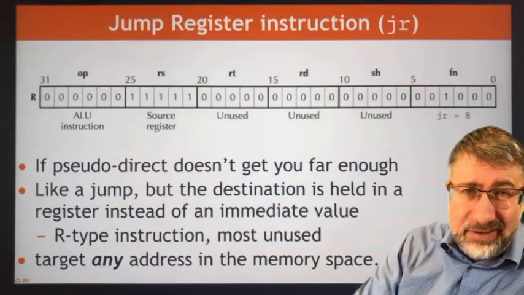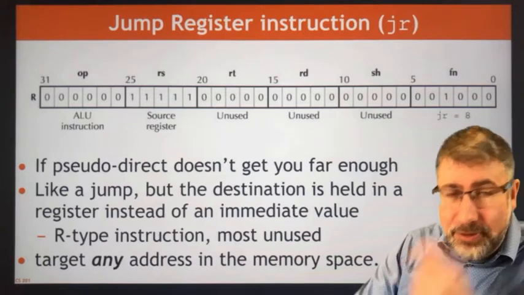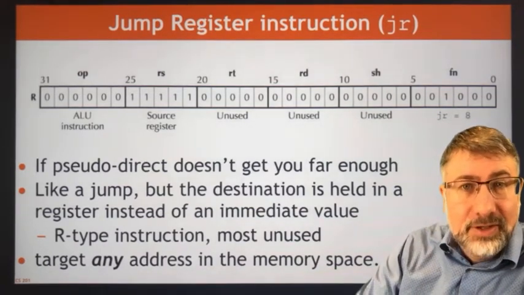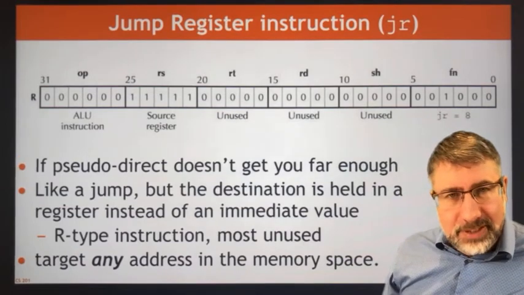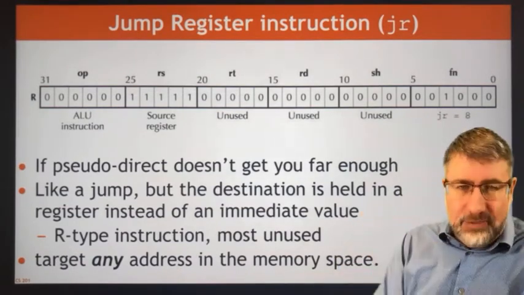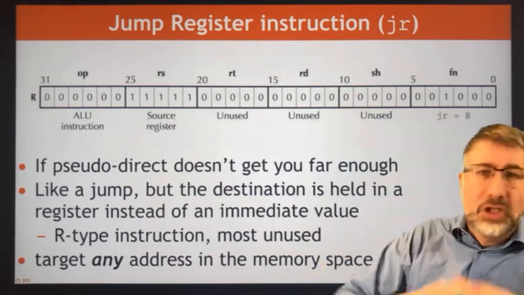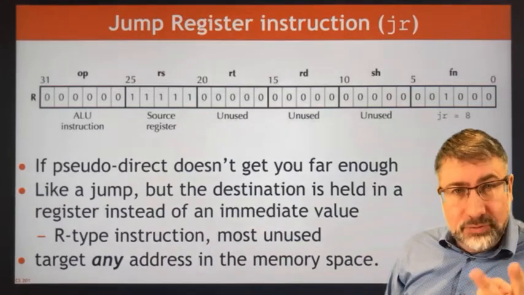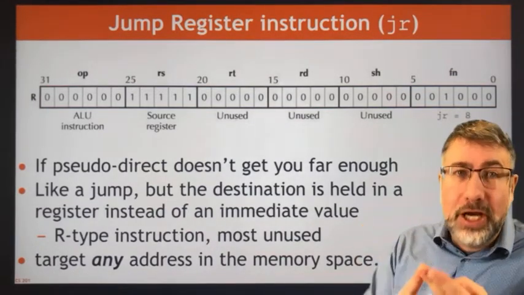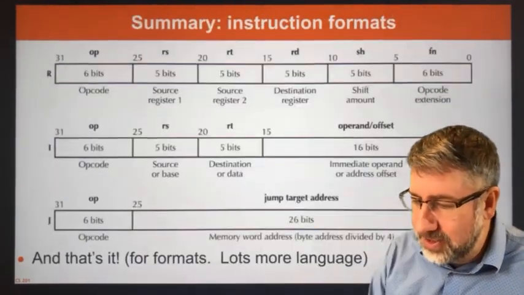If it's not enough, then we have another kind of instruction called jump register. This is where we jump to a value that's specified in a register. And this is nice because registers are 32 bits, addresses are 32 bits, so we can generate an address in a register, which takes a few extra instructions to do, but then we can jump anywhere. And so those are the 2 options for jumping. Jump, which is just the letter J, and then JR, which is jump register. And we can target any address in the memory space that way.